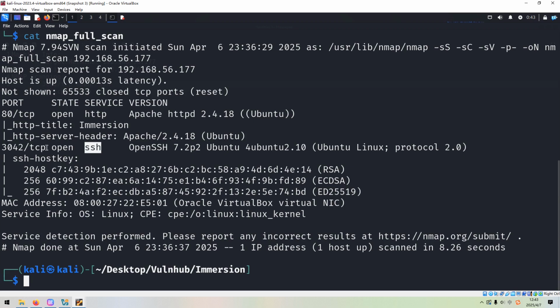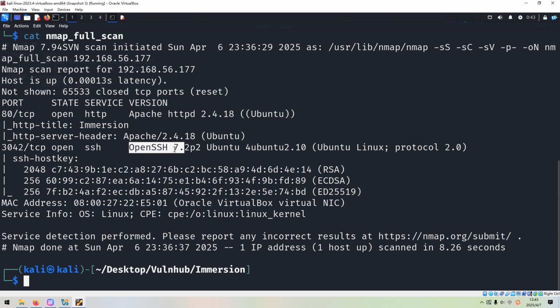As you see, this is not the default port number for the SSH service. And also its version information, OpenSSH, including its version number. Though this version is a bit outdated, I don't think we can find any workable vulnerability.